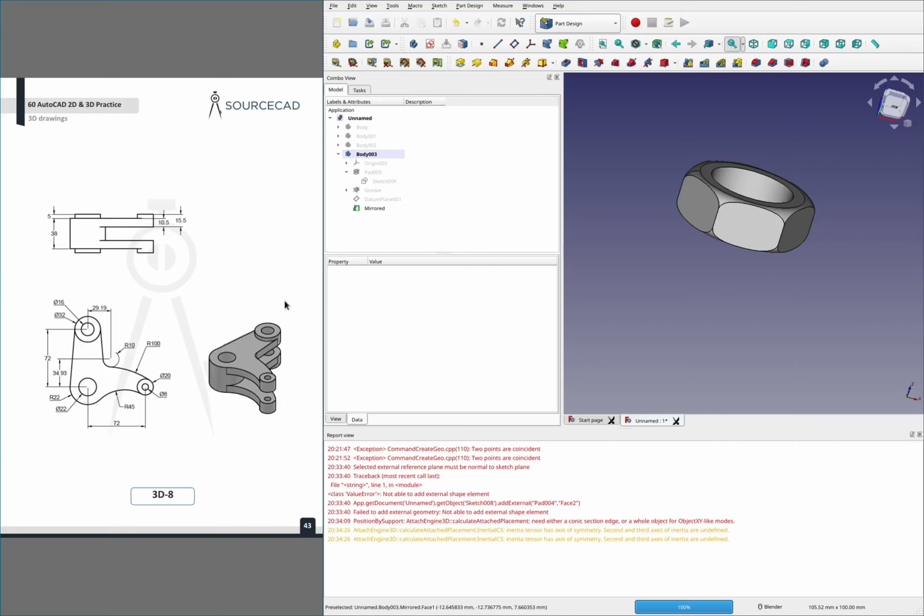Alrighty. Moving on. So this one, let's see. I mean, it looks complicated, but it's really just a couple of extrudes or pads.